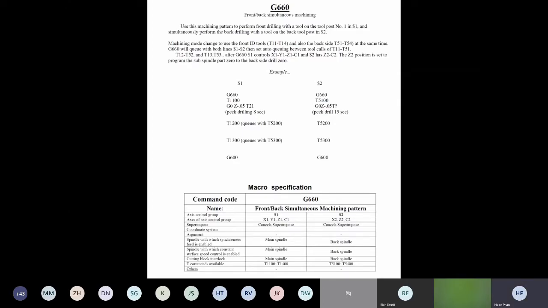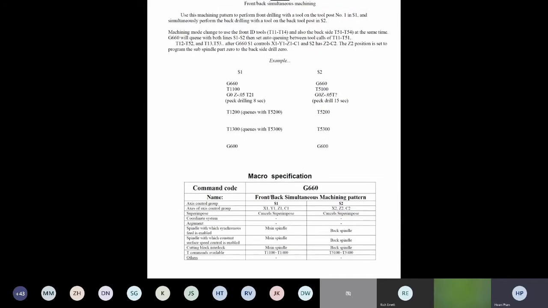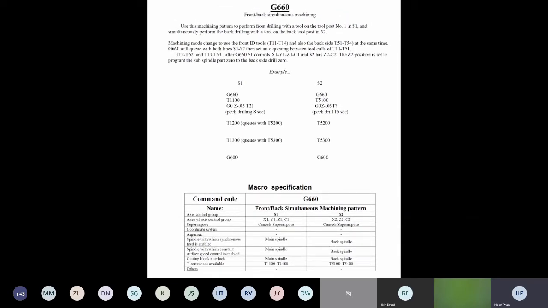Alrighty, so before I finish this mode, I will have another question outlined right here. Since this mode has a lot of restrictions, why do we have to use it in order to work? The answer is that sometimes the part or the job requires more than the 4 tools you can have for the end working, which is tools number 31 to 34.